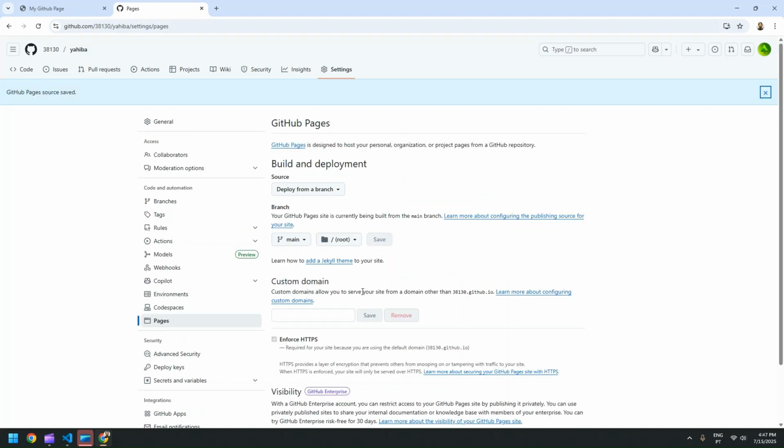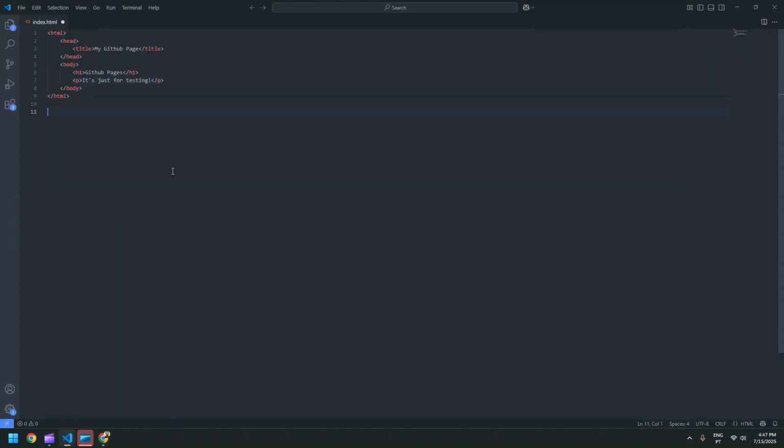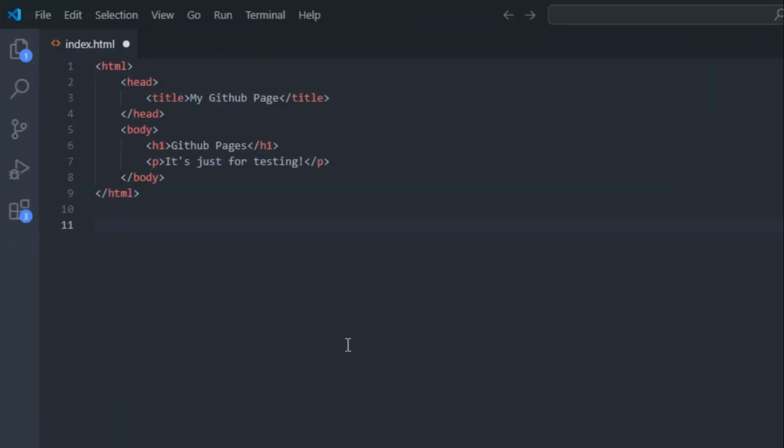Now in GitHub Pages, you can go without a custom domain or with a custom domain. So imagine if you wanted to do without a custom domain, it would look something like that. Like your username in GitHub, then github.io. I think it's like that. Don't take it for granted. I think it's something like that.